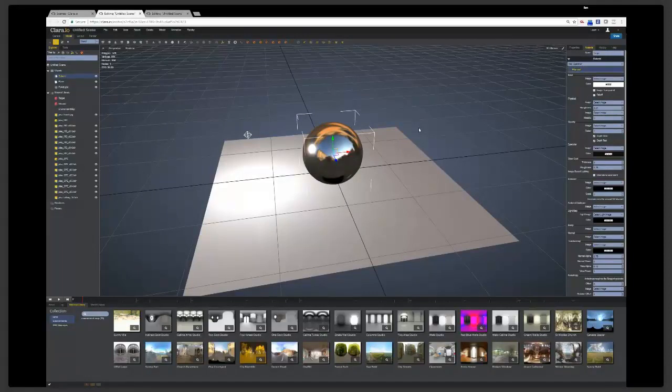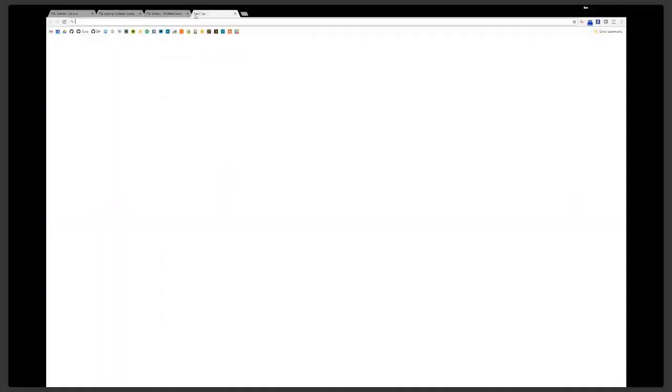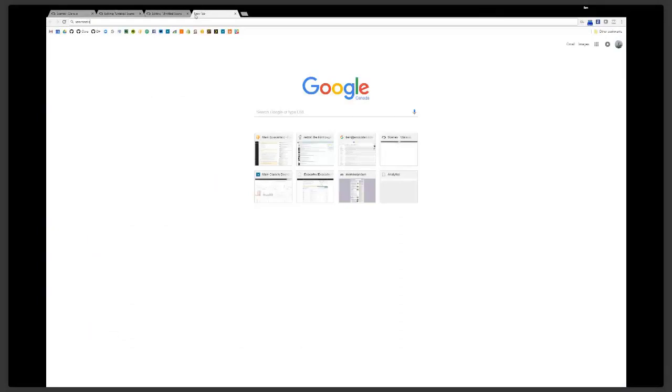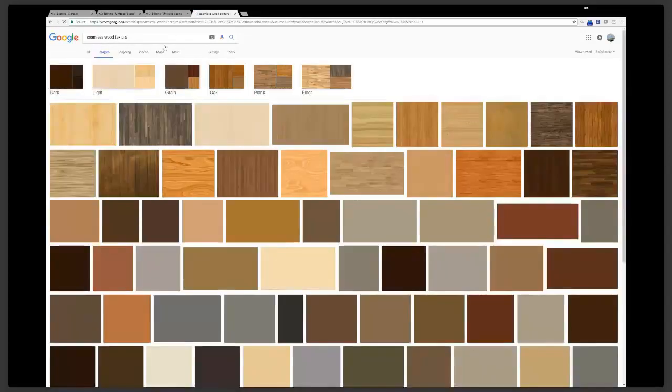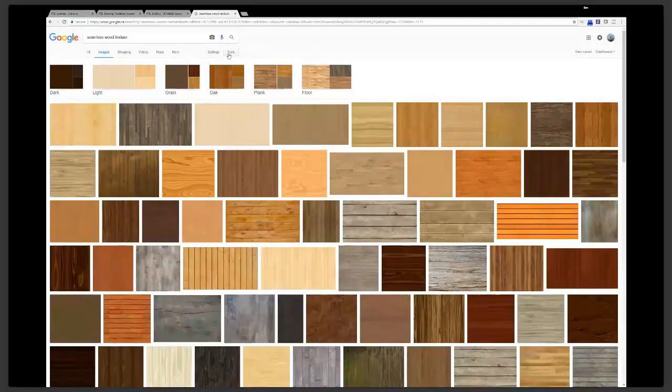to create brand new materials. So one of the things you may want to do is just open up a search engine and then type in what you're looking for. A good one is basically seamless wood texture. If I want to make a wood, I look for seamless because that means that I can repeat it effectively. And then you can find something. It's really good to go in this fashion.